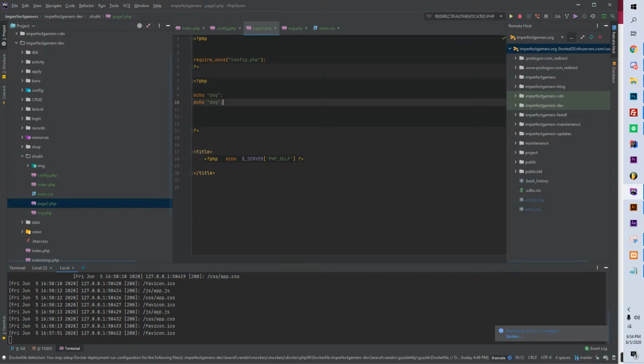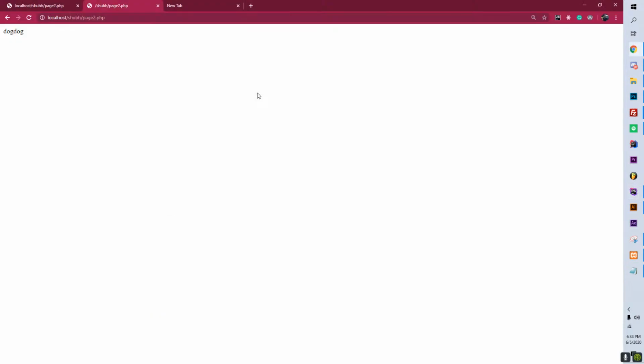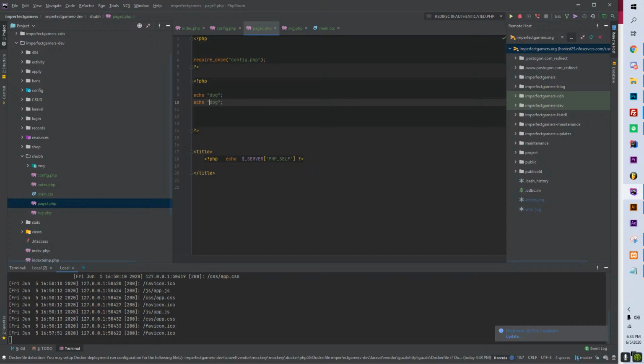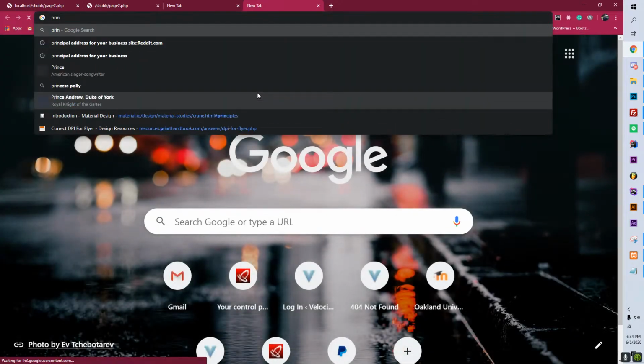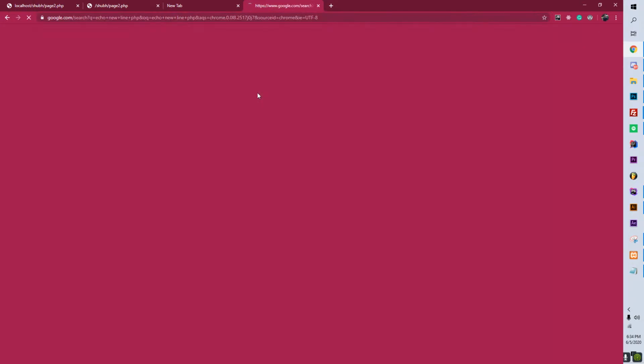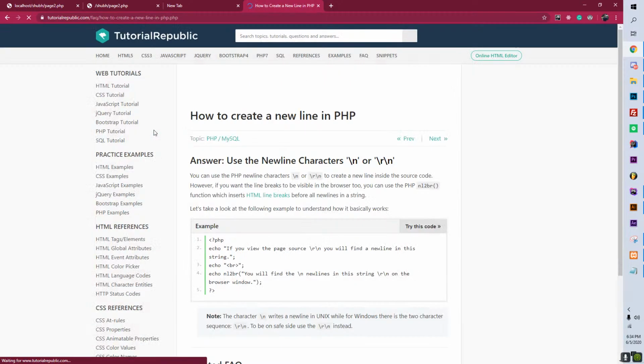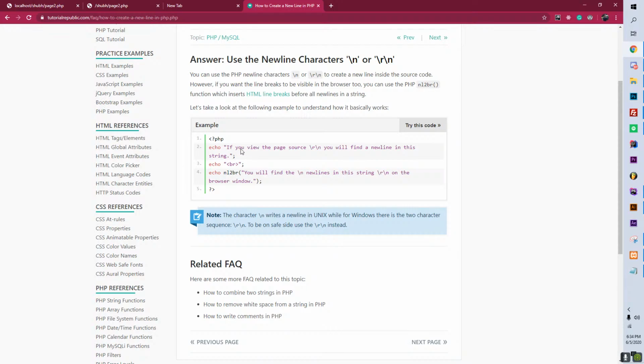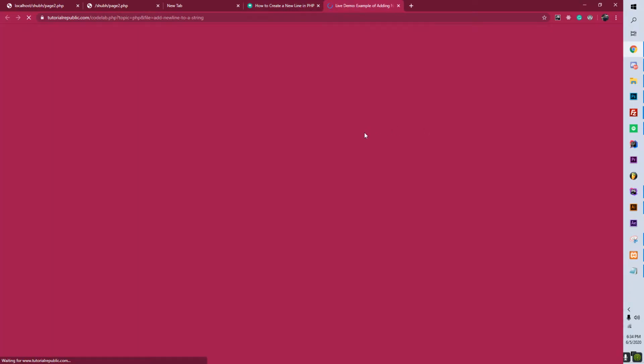But why is it not printing in separate lines? Is there a newline function? Maybe a \n or something like that? Why don't we search that? Echo. Let's see what prints out from here.